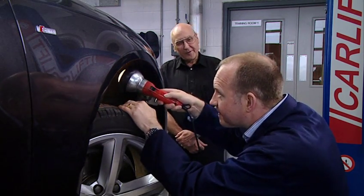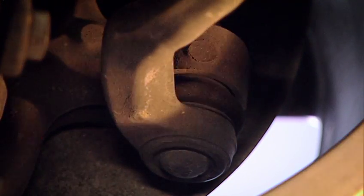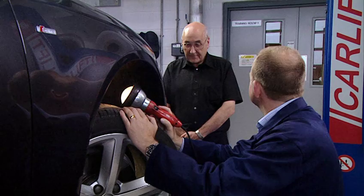All correct, Robert, but don't forget the steering and suspension joint dust covers. And we may have been able to see those when we were underneath. Oh, possibly, but here's another chance to have a good look to see whether the dust cover's missing or not capable of keeping the dirt out. Great, so all done here. I'll get on with the rest of the test. Go for it, Rob.